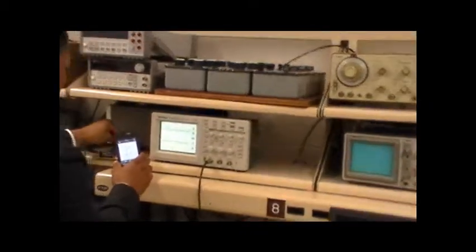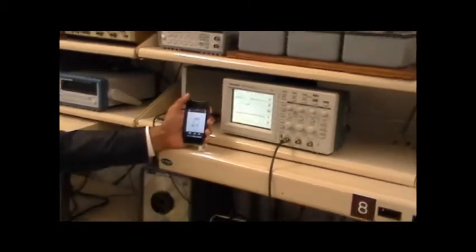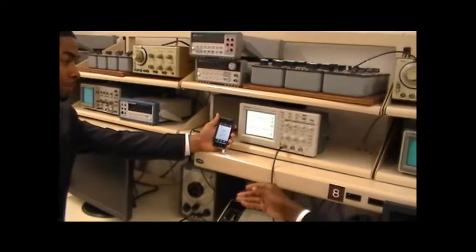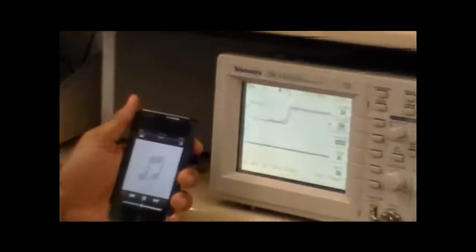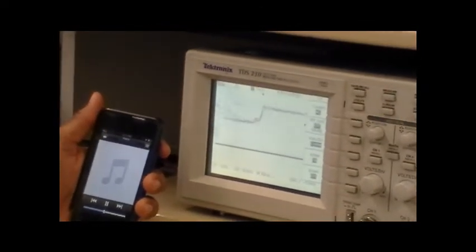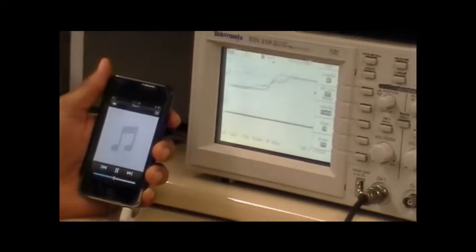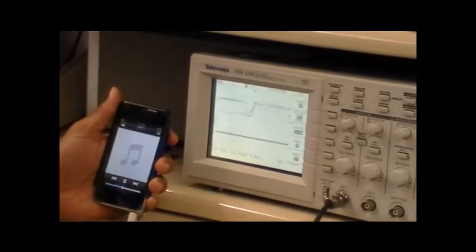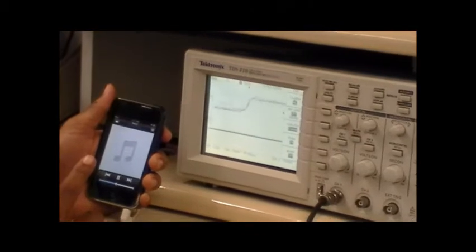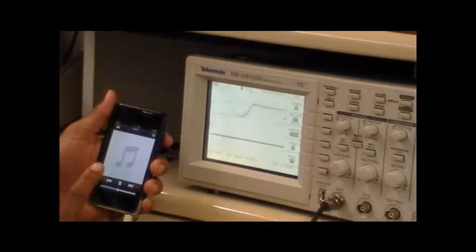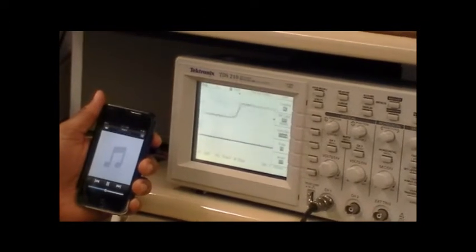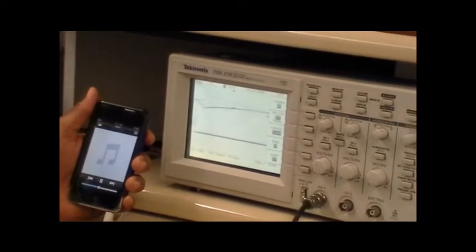As you can see, now Antonio has plugged the transmitter up to the iPod and the switches are on. There's what's supposed to be a sine wave, but due to the various wires on the receiver and poor soldering technique, there's tons of noise shown in the oscilloscope. Now we're going to play the audio while pausing and playing and using different volume variation to show the response on the oscilloscope.